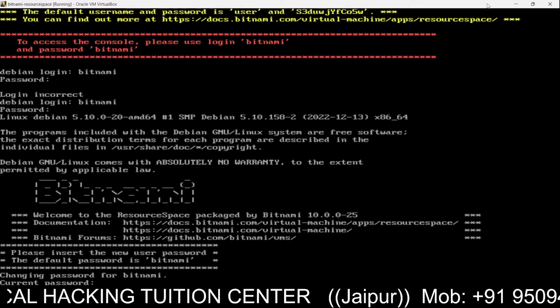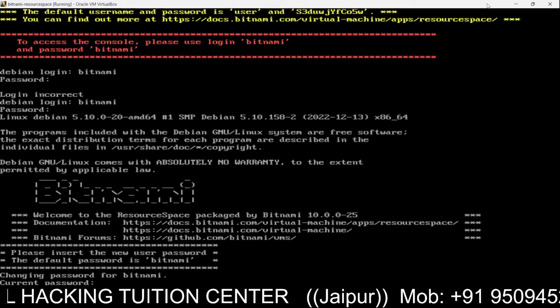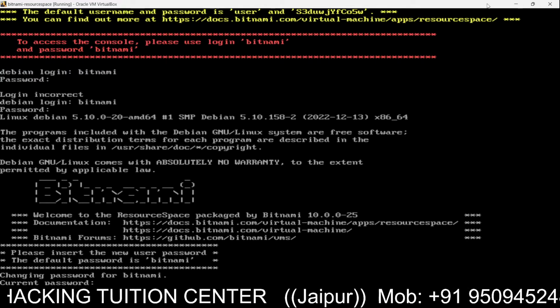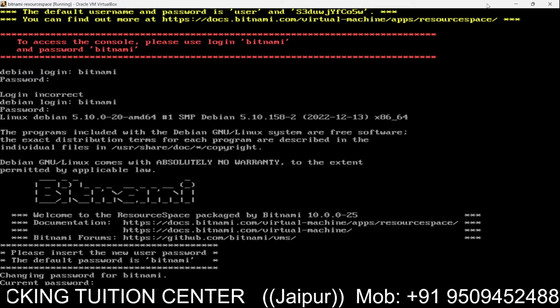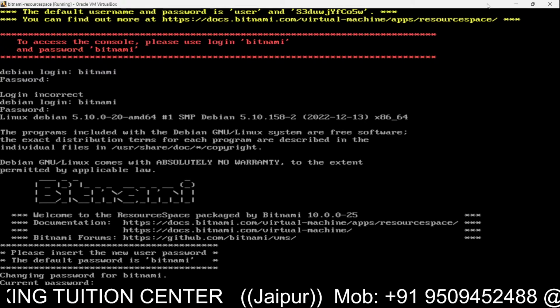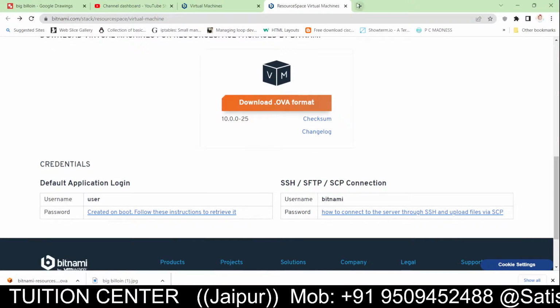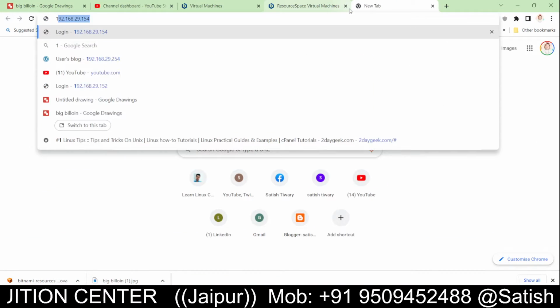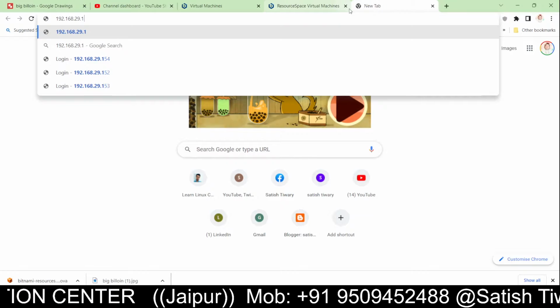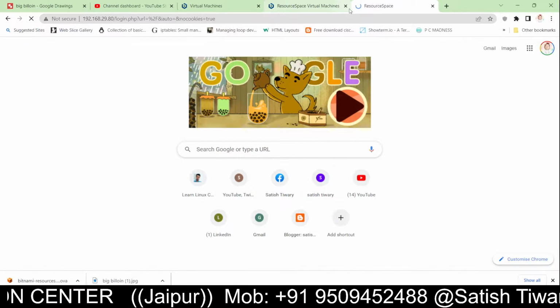Now, as I told you, for login you have to type the IP address, and the IP address is 192.168.29.80. So where do you type that IP? You have to type the IP in the browser, 192.168.29.80.